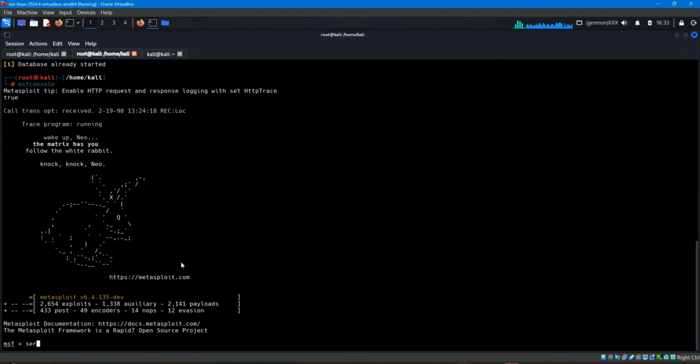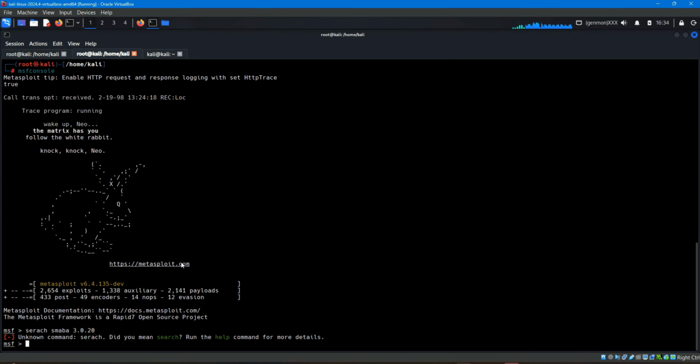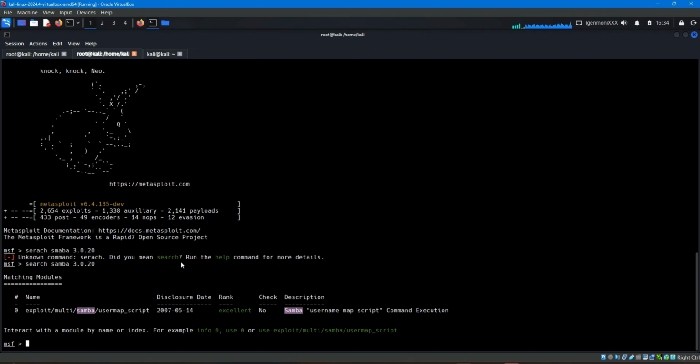Let's search in Metasploit. Let's search for Samba, search Samba 3.0.20. Just one minute. Okay, search Samba. Apologies for the mistake. Sometimes in a hurry, you will mistakenly type the wrong commands.